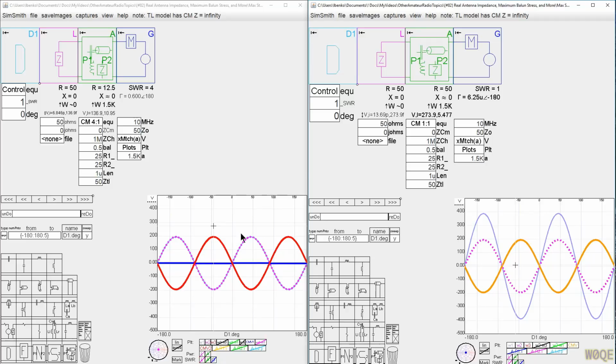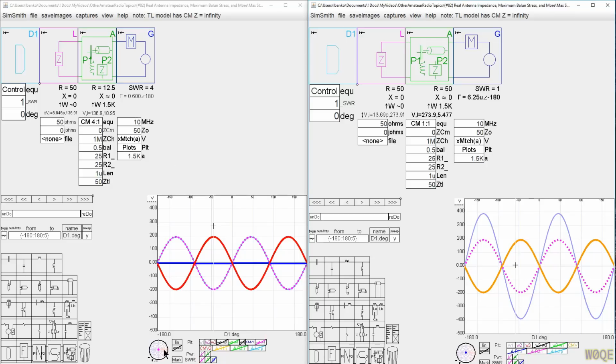This needs to be wound with perhaps slightly larger wire if the impedances are lower, maybe not, depending on where you are on the Smith chart. And the input signal voltage is half as much. That means it may be easier to match. In the case we just showed, where all the impedances were over on the right-hand side, it may be easier to match this circuit than this circuit. But from a Balun point of view, in terms of stresses, there's no advantage to going to a 4 to 1 Balun.